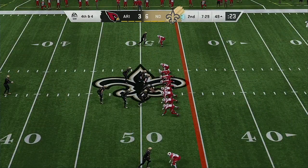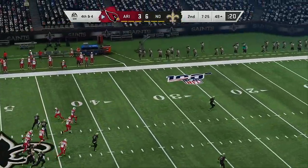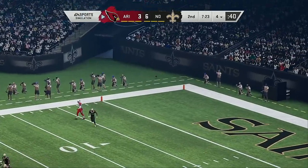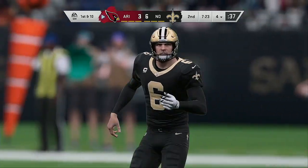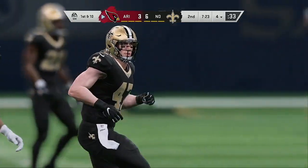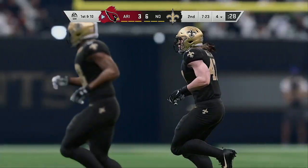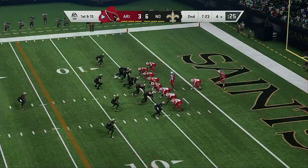Here's Thomas Morstead now as he's on to punt for New Orleans. Out of bounds as he appeared to be looking for the corner. He got it. They're going to mark this at the 4-yard line. That is how you flip field position. That's an absolute bomb of a punt. Downs it inside the 5-yard line. Absolutely ideal. From that position, you're hoping to get it down inside the 15, inside the 5. Superb.